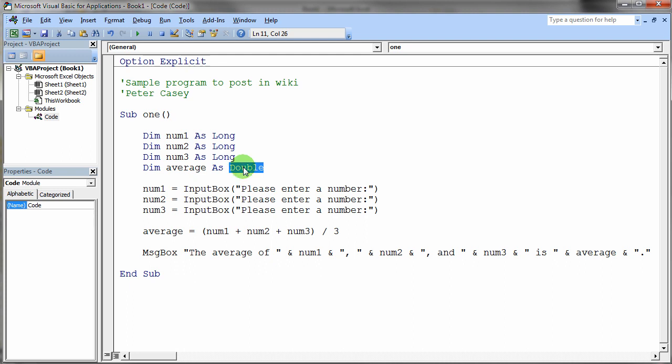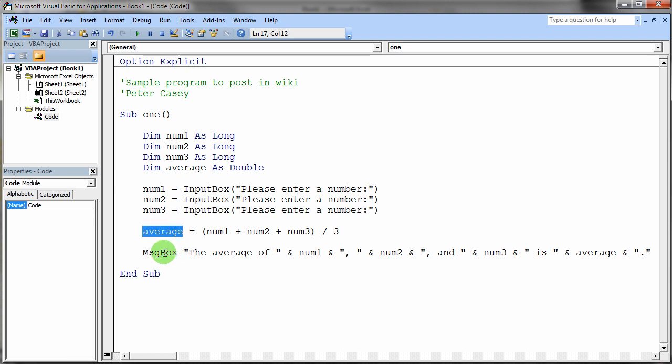A double actually is a numeric variable that will hold decimal parts, so that if you want to calculate something that's got a fractional portion, you're going to want to use a double. So that's a pretty easy thing to do. The next three lines you see here are examples again of using the input box, and so I just prompt them for a number, num1, num2, num3, and then I take my three numbers after the user has entered them and add them all together. Notice the use of the parentheses here to group my addition. Then I just divide, that's the division symbol right there, by 3 to get my average.